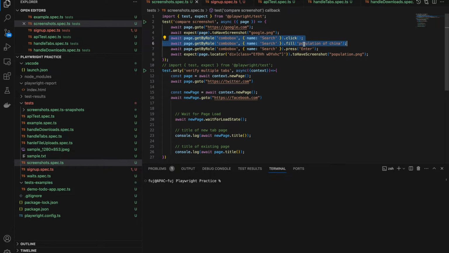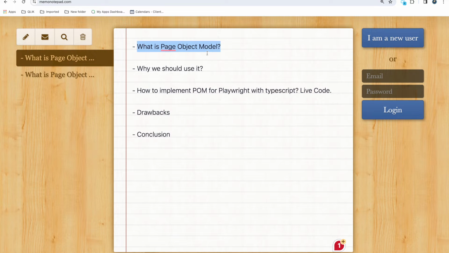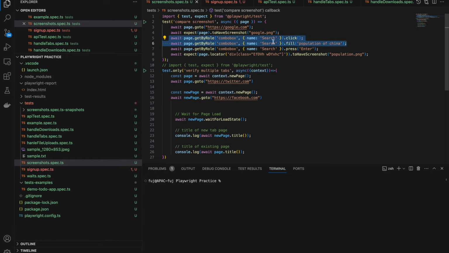Those are the benefits of the page object model: it is easy to use, and reduces redundancy, and people who are not familiar can also read the script very easily. It is easy to maintain. If something gets changed, we only need to change it at one place and everything will start working. Also it increases reusability, so we can create the same identifiers only once and keep on using them, so we don't have to write lots of lines of code. And it also improves readability.